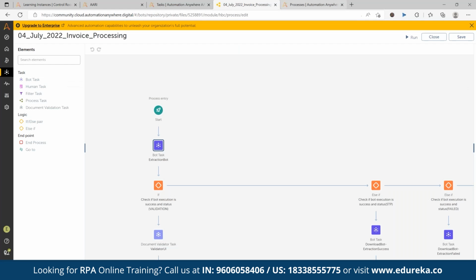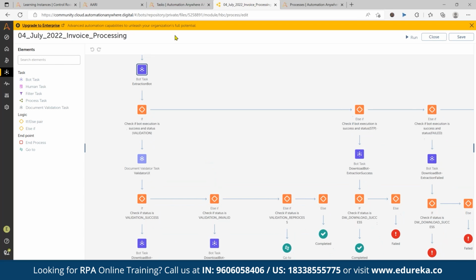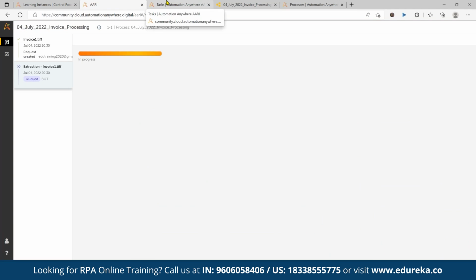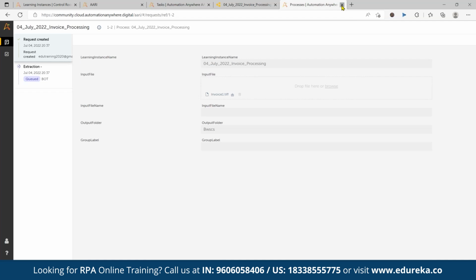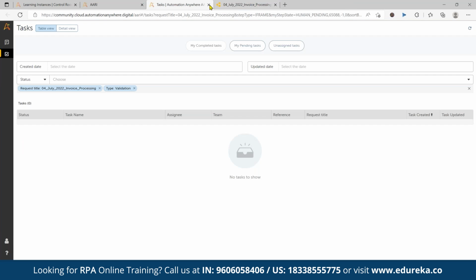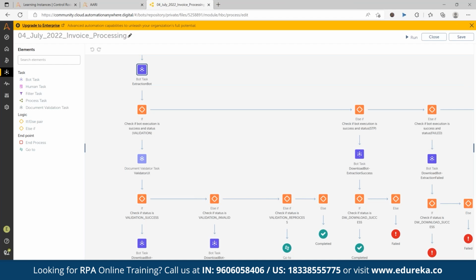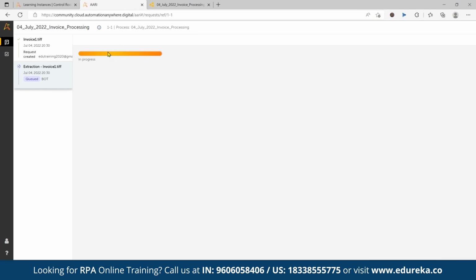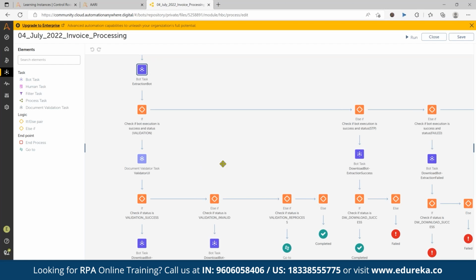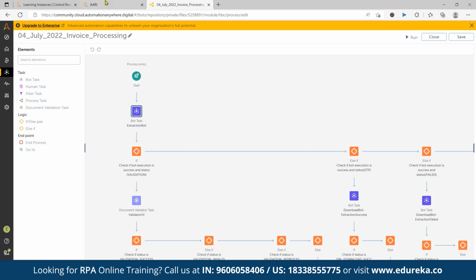I will extract the data. Then if the extraction is successful, it will go to the validation station. So let us see how it works. But by and large, this is how we can work with the extraction of the invoice. So we'll just wait for a while. This is the community edition, so it's not very fast. Yeah, it is extremely slow, right? But once you have the enterprise edition in the organization, you would have almost unlimited resources, and using those resources, you can easily work with this kind of workload.